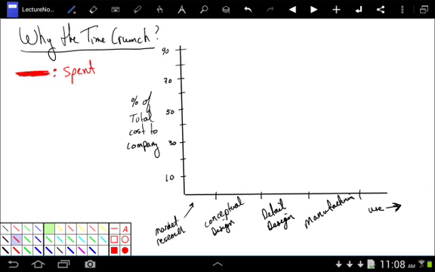This is money spent. So at the very beginning of our design process, we start with market research, right? We start looking at the market, and our main cost is wages, right? We're paying people to do this. Maybe we're paying for some surveys, but it's not that expensive, let's be honest. Conceptual design, we have to get some more designers in, and again, we're just worrying about wages, office space for these people. It's not that expensive. We've only spent maybe 10% of the total cost that this product is going to cost our company at this point.